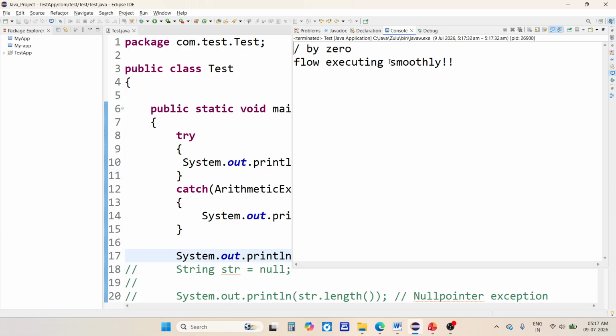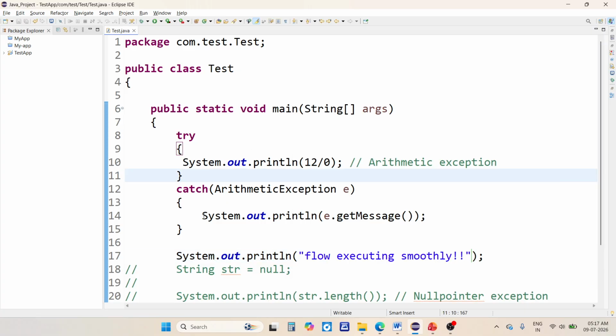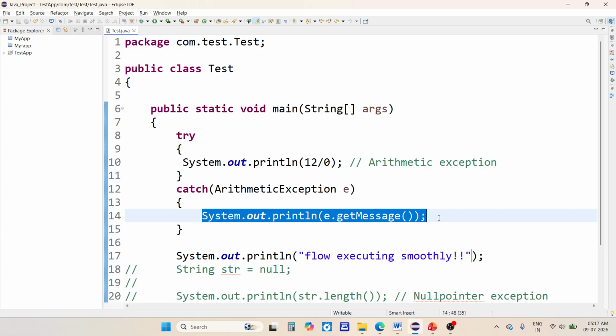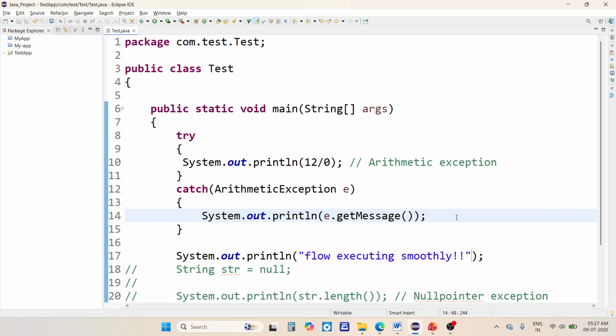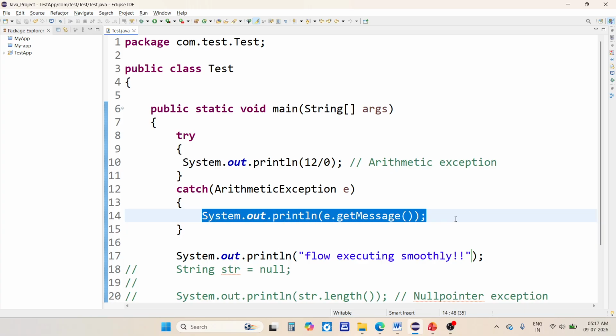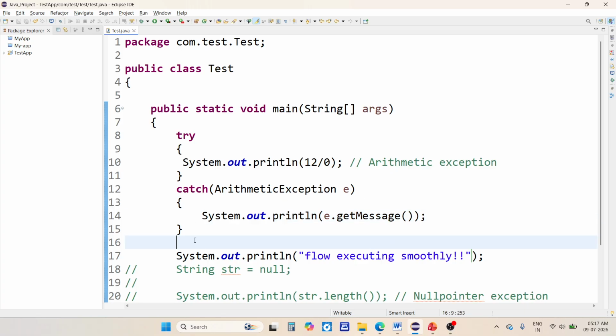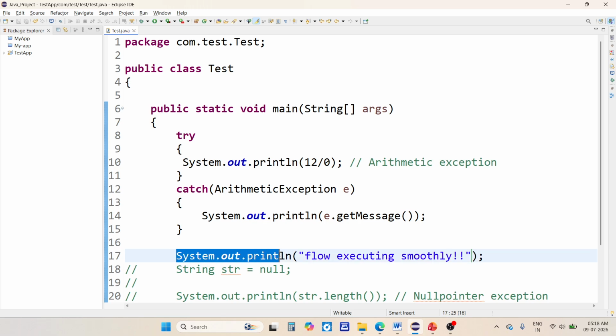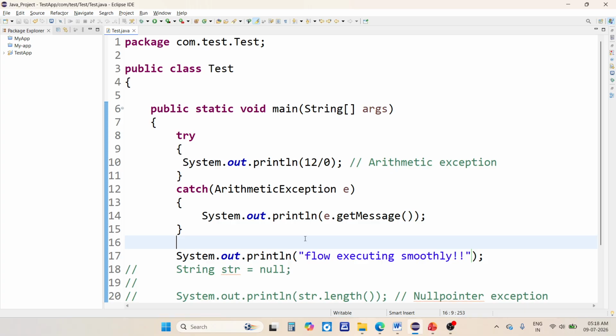As you can see, it doesn't affect the flow. It is executing smoothly after printing the message which we have already written. After this catch statement, the flow is getting executed. It doesn't halt or interrupt the flow of the execution.